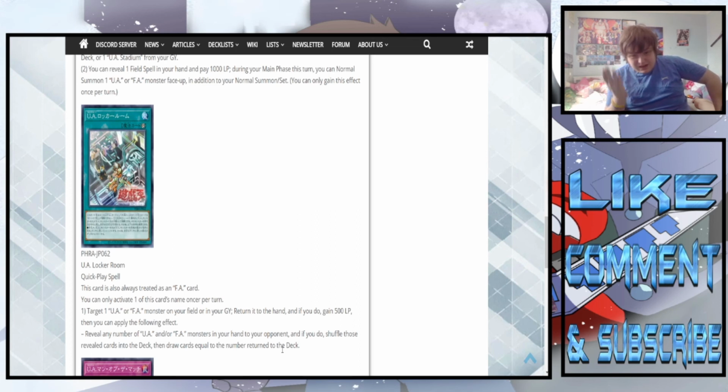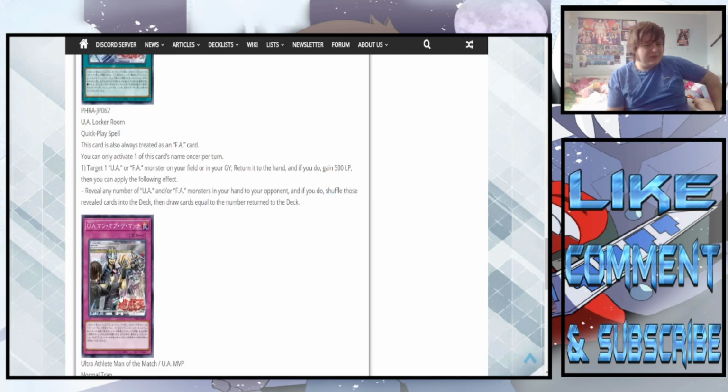You see, this card is bad because it's literally just a magical mallet. Where's the +1? All cards like this have had a +1. What's the point? You're returning an FA or UA to your hand, paying 500 life points just to reveal UA or FA monsters in your hand to then draw some extra cards, or to just draw the same number of cards you put back. I don't like this one. If it had a +1, I could somewhat understand, but no, okay.